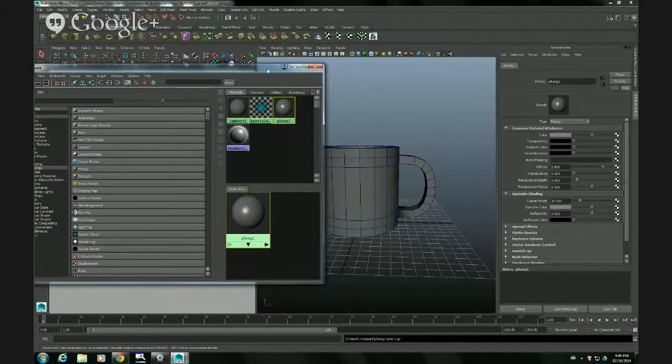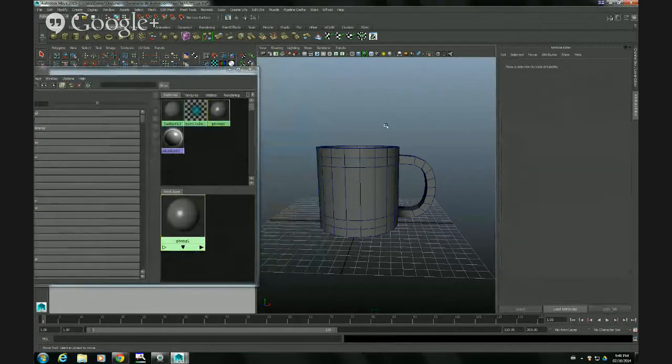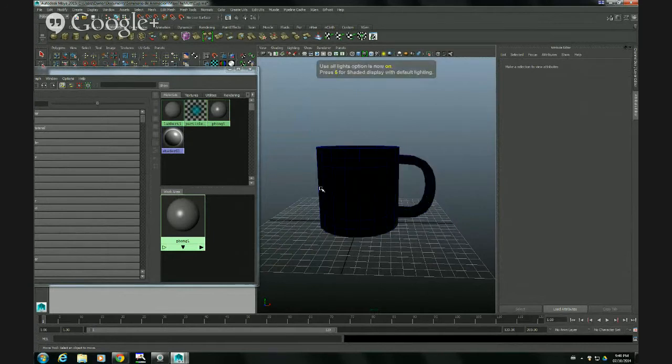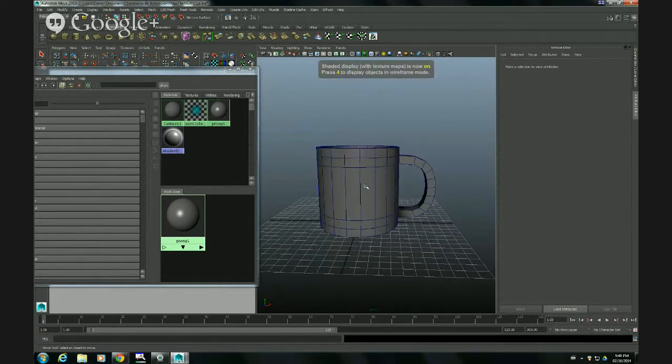6 over the viewport. Remember that 4 is wireframe, 5 is shaded view, 6 is shaded view with textures. Right now it doesn't have any textures. I'm about to bring those up in a minute. And 7 is the same view with lights on it. Since I don't have any light on the scene, it's black. So for now, we'll be using the view number 6. So press 6 on the keyboard, and you should have a view like this.